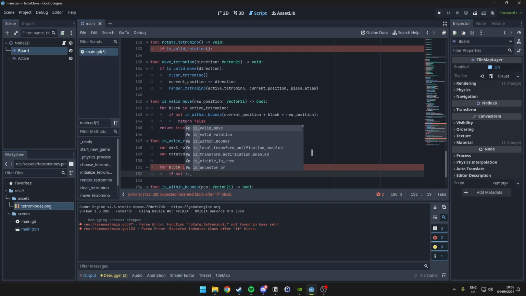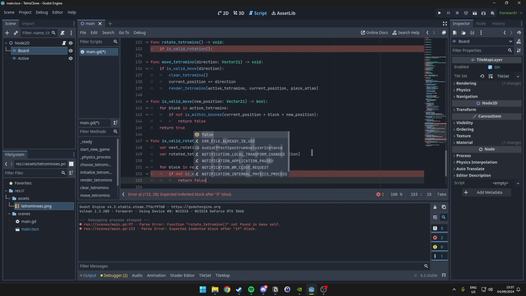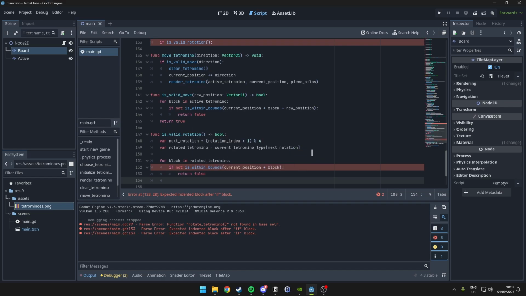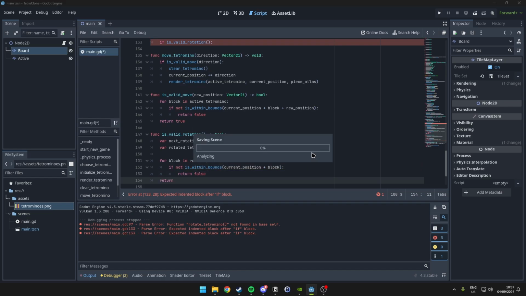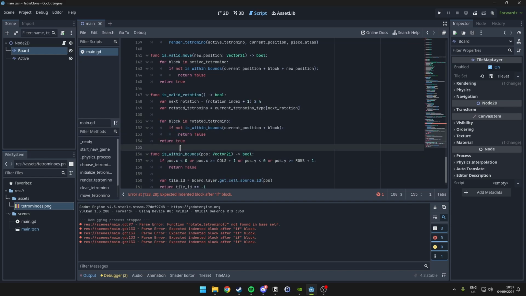So if this won't be within bounds, we simply want to return false. I mean, not even let the player know, we just simply block the possibility of going where the player wants to go. And we just want to return true down here if it passes these checks. So then we know it's a valid rotation.